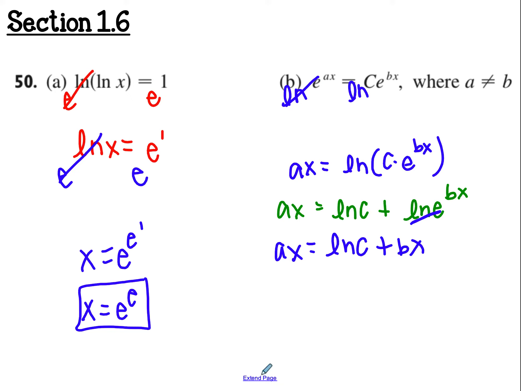Trying to get x by itself. So I'm going to get any term with an x to one side. So I'm going to subtract bx to the other side. This is kind of nice to know. It says a cannot equal b because if they did, you'd have zero on this side. That's where that condition comes in.